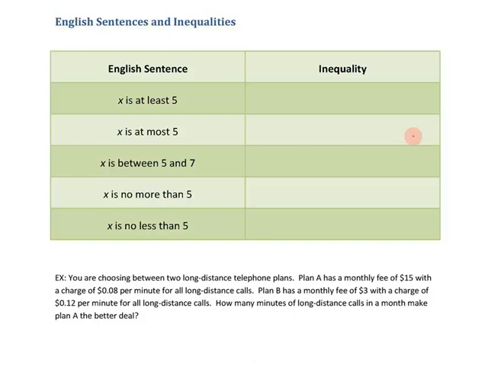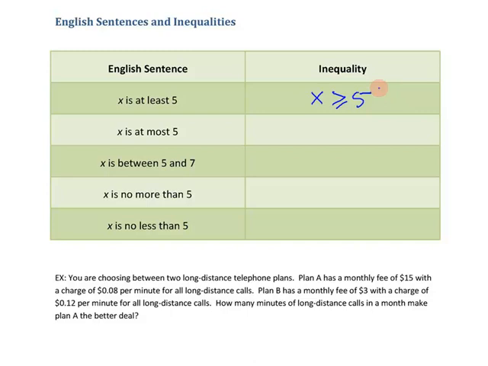And really the key is to think about what kind of numbers satisfy that statement. What numbers could I put in for x that would make that true? Now, if I said x is at least 5, at least 5 means something at 5 or bigger. 6 is at least 5. 7 is at least 5. In fact, 5 is at least 5, because at least 5 means at the very least it could be 5, but it's going to be more. So if I wrote that as an inequality, it would be x is greater than or equal to 5.